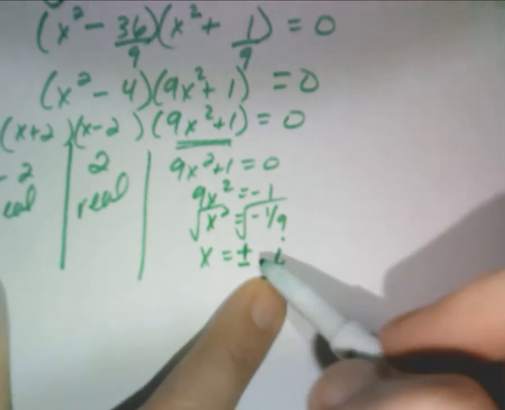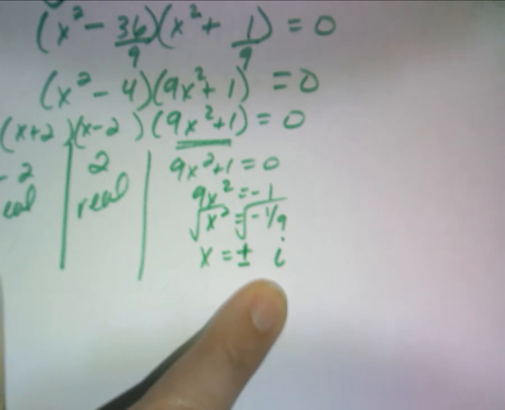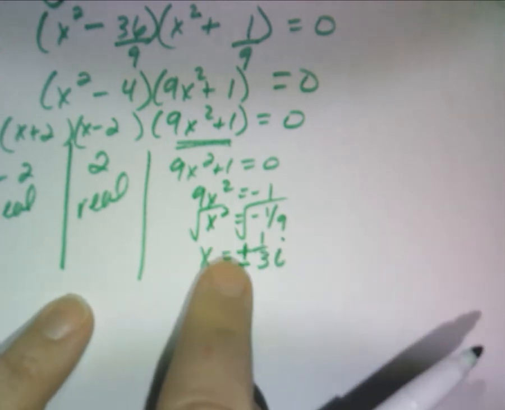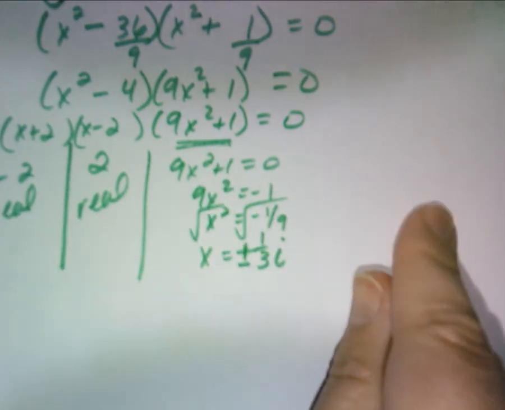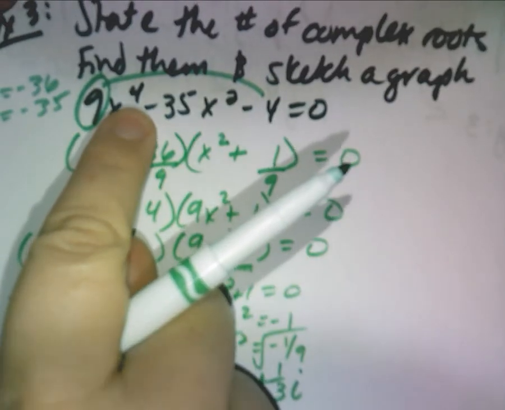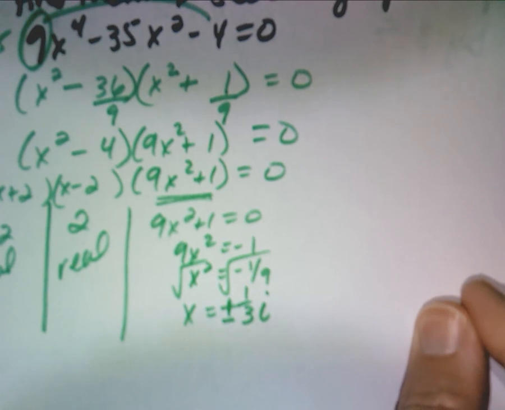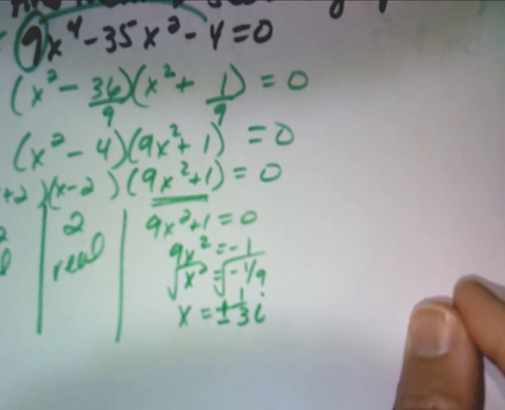Okay, now everybody's like, I don't know how to take the square root of 1/9. Yes, you do. What's the square root of 1? What's the square root of 9? 3. What's the square root of 1/9? 1/3. Yeah, it's easy. So count it with me. 1, 2, 3, 4. 4 roots. Okay, now let me show you what this looks like. This is what you'll be doing tonight. You just have to sketch the graph. You don't have to make it completely accurate.